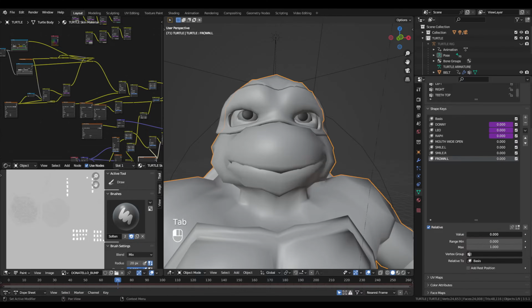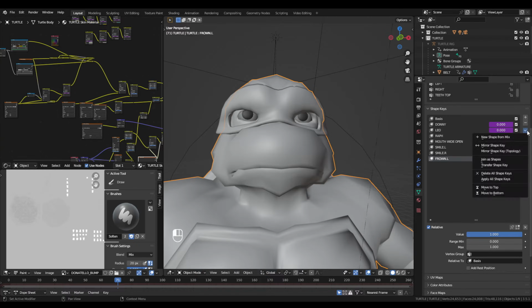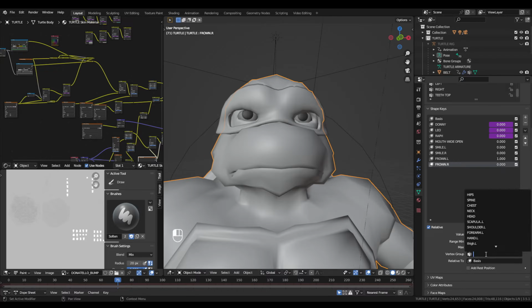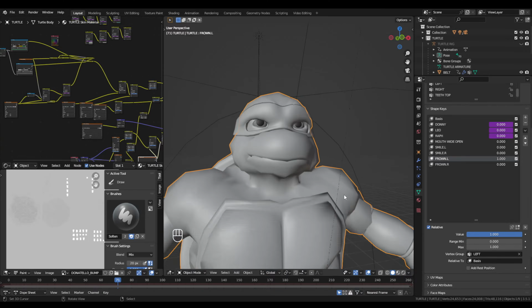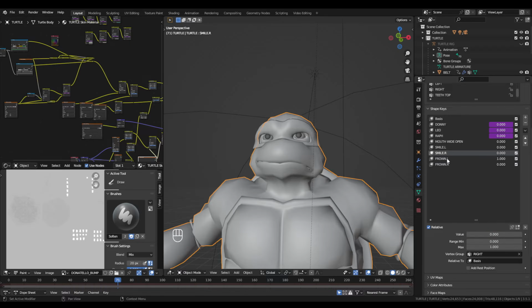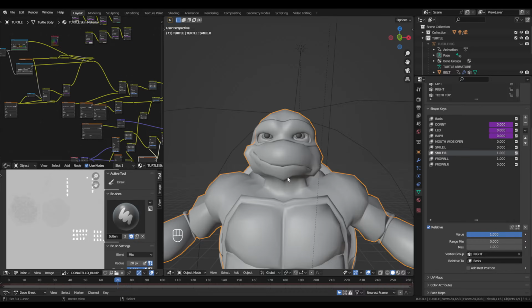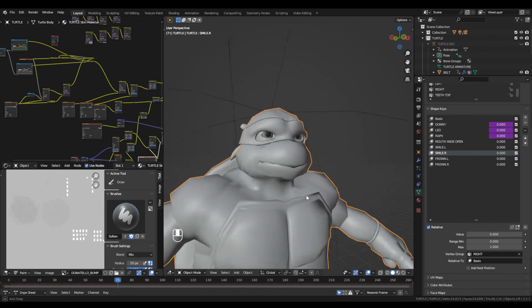Okay. Smile, frown. Okay, so let's do the same thing we did on there. Set the value all the way up to 1. And I'm going to add in a new shape for mix. Oops, call this one frown.r. Okay. And again, set the vertex group to be right. Boom. And on the left, I'm going to set that to left. Okay, so the way we have it now, he could frown on the left side and smile on the right side. Kind of a crooked little smile there. Hit the X to zero both of those out.